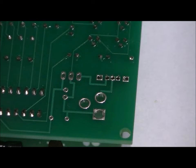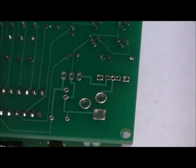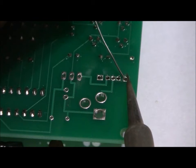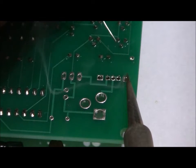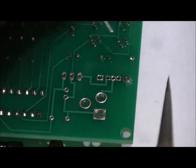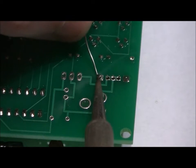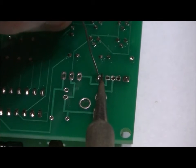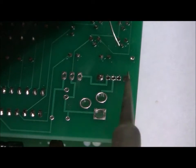So I'm actually going to solder this, and I'm hoping that the camera doesn't blur and that you can see me doing it. I'm going to start with the outer pins. I've got my fine tip soldering iron. Nice solder joint. Add a little bit more. Now those two are easy. If you are not careful, your inner pins can easily short each other.